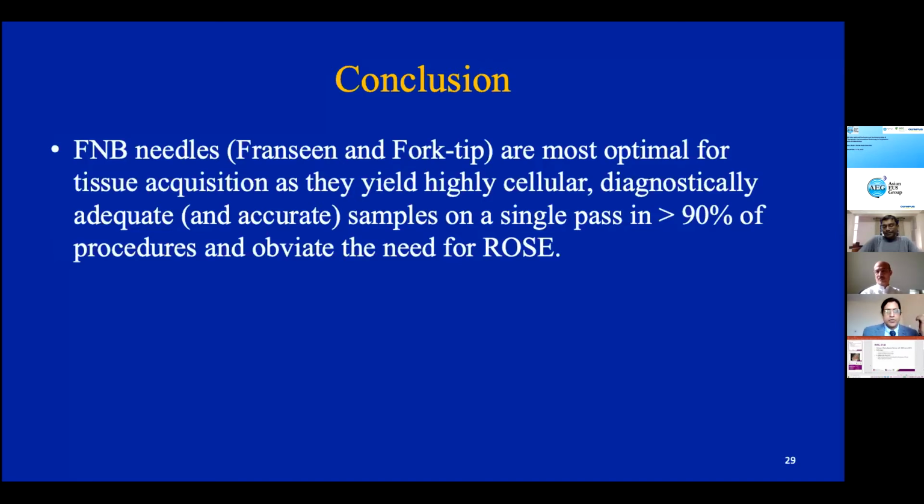Another thing about Cytolyt. What I understand is, when you use an FNB needle, you just send your sample in formalin, no more in Cytolyt, is it? That's correct. I think formalin is a much better preservative, because if you put it in formalin, it is processed like hematoxylin and eosin, which is H&E, which is what we do for esophageal and colonic biopsies. We put them in formalin and send it. That is the medium of choice for histopathology.